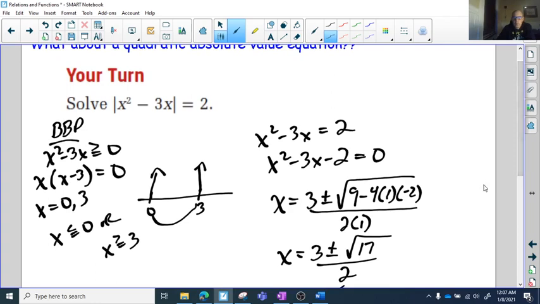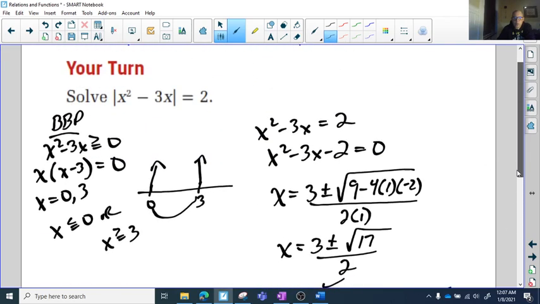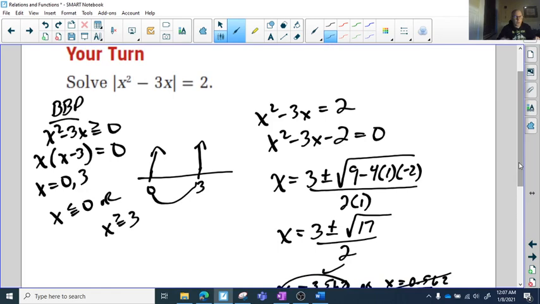Now I said at some point that I would do one of these on decimals. Let's do this one. So this should be one that I can keep track of. So I'm going to type in, for one of my equations, the left side, y equals absolute value x squared minus 3x. And then my other equation is going to be y equals the right side, which is 2. Okay, so hopefully I can remember that. I might have to scroll back here. So absolute value, I think I have it ready.